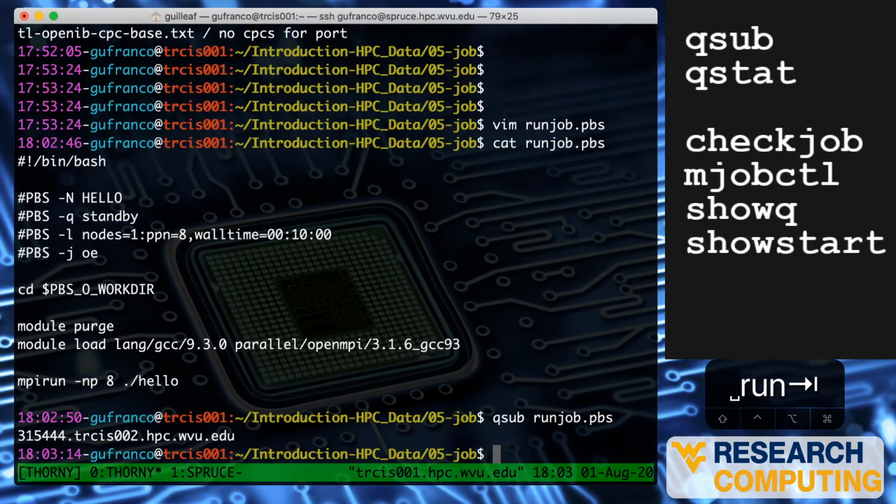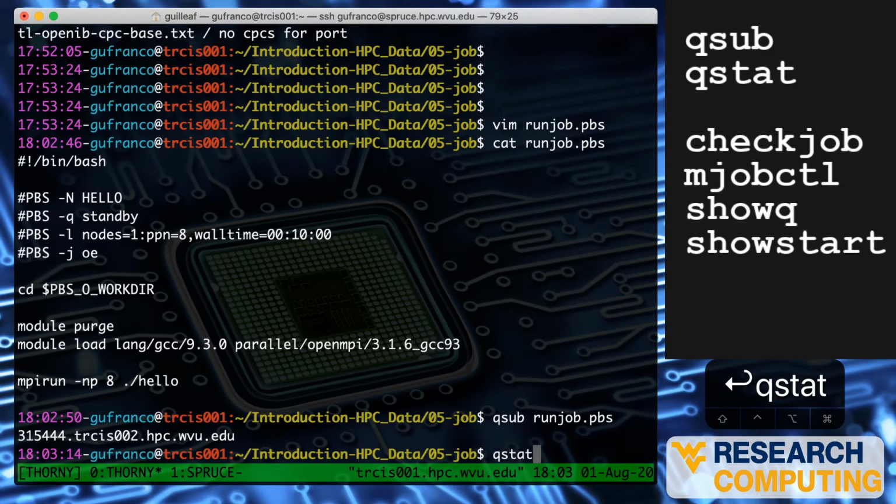This number is an identifier for your job. Each job on the cluster receives a different number for it, and you can monitor that job, and we will see that. Those are Moab commands. So the next command will be on Torque, and is qstat.